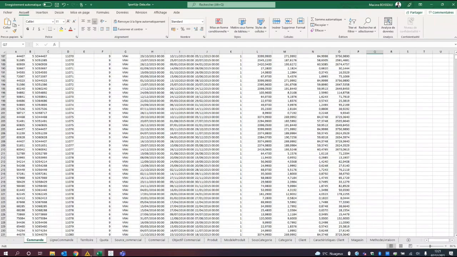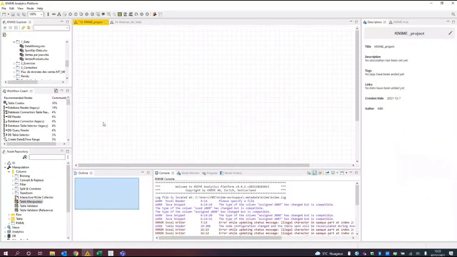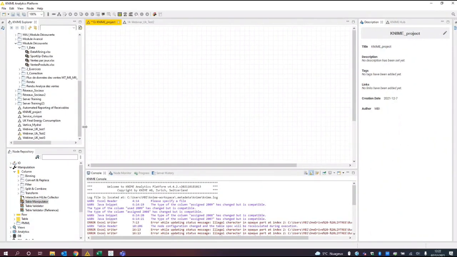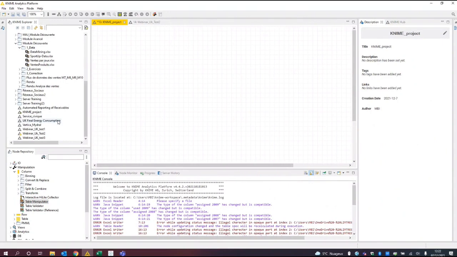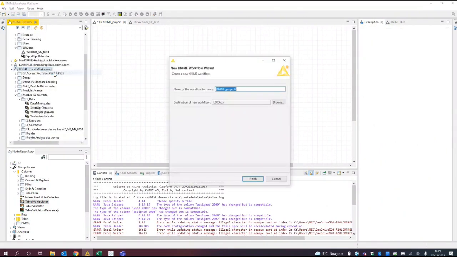So go back to KNIME. If you have ever installed KNIME out of curiosity, you can do it with me. You will see it's very easy. I just remove the coach and the outline to have more space for you. So we can right click on the local, new KNIME workflow. You can give a name.